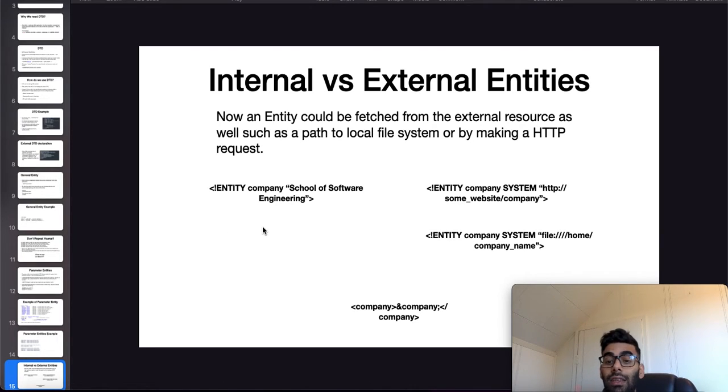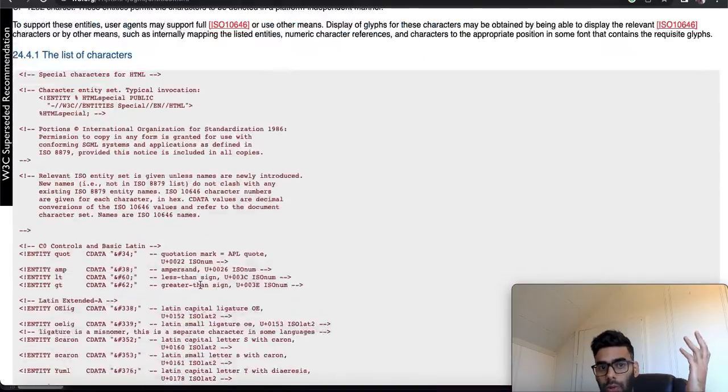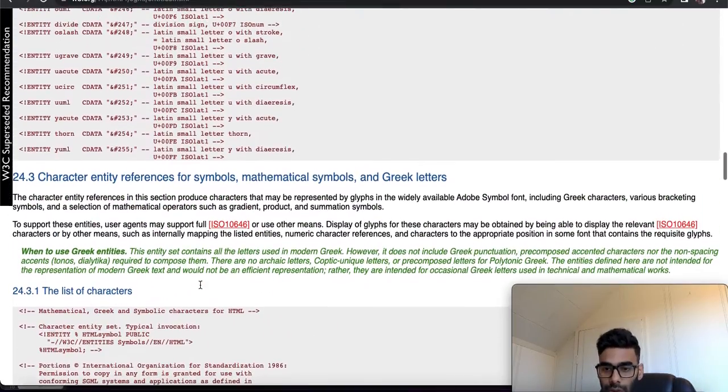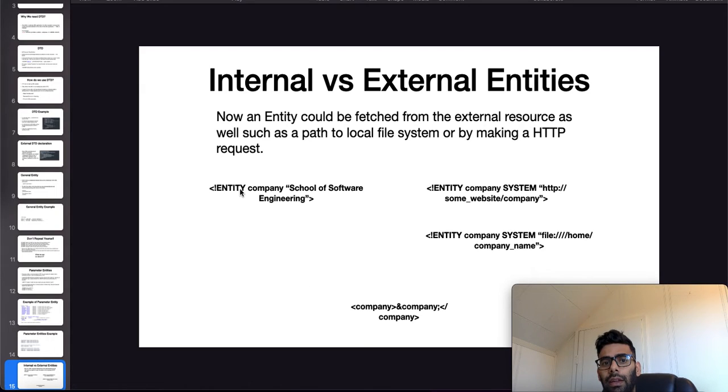Here again the same concept applies to entities as well. In HTML, as you have seen, we have lots of entities. To declare all those entities, we can create an external file and then refer to that external file in our example. So that's what the next slide says. I'm taking an example of a general entity, but you can also do it with a parameter entity.